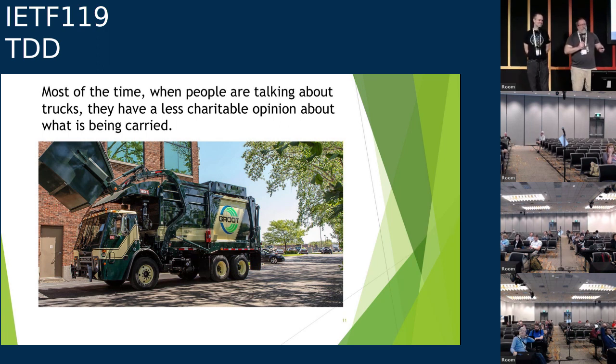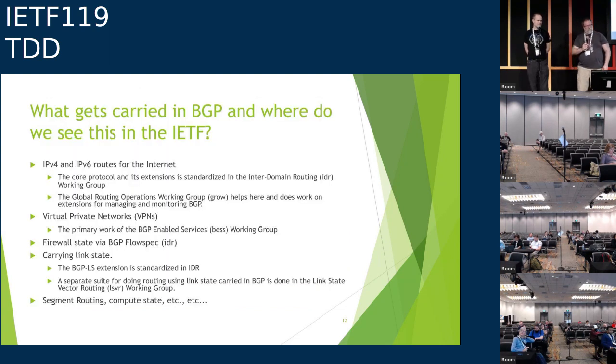If you're going to carry stuff around, you're going to have opinions, and a lot of this breaks down not in terms of should the protocol carry the thing. Clearly, we have had success carrying all sorts of stuff inside of BGP, but in our operations we're concerned about when we're carrying it around and whether it goes where it needs to. Just because you have a dump truck or a garbage truck doesn't mean everybody wants you to stop by their house. So, what do we use BGP to carry? Well, hopefully the IPv4 and IPv6 routes are not a controversial use for the protocol. If they are, it would probably be time to end this session.